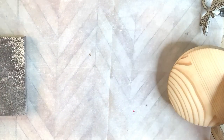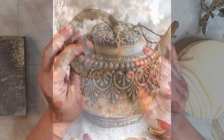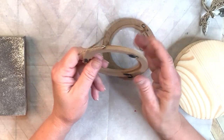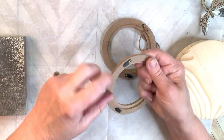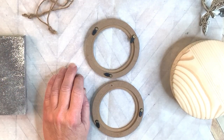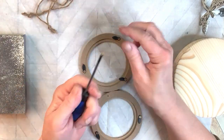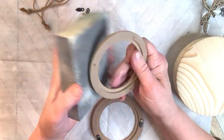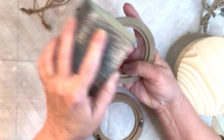Now the other thing in this picture, look at it again, it has a smaller base with some more trim. Can I add a base to that to make this little ring holder taller? Well, yes, I can. These two little things here are just some cheap packaged ornament things that I got from Hobby Lobby at Christmas time. I don't ever use them for their purpose, which is basically to stick a picture in it. But I use them for other things.